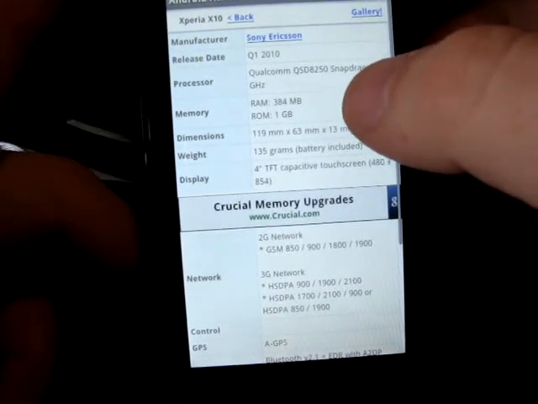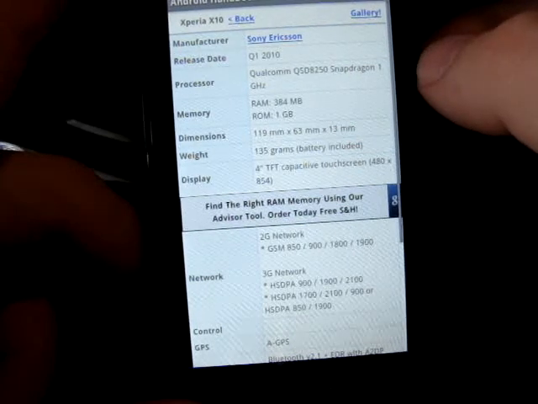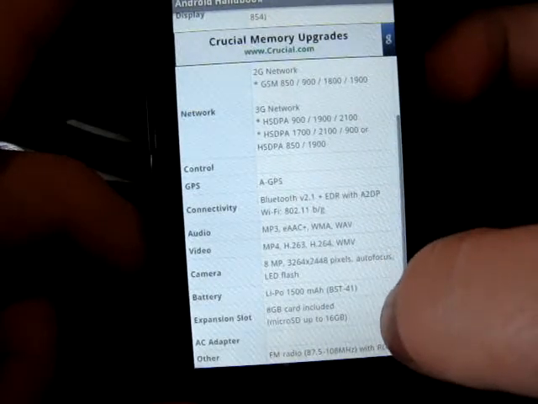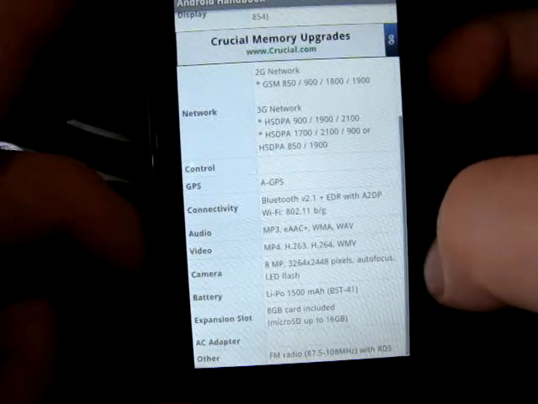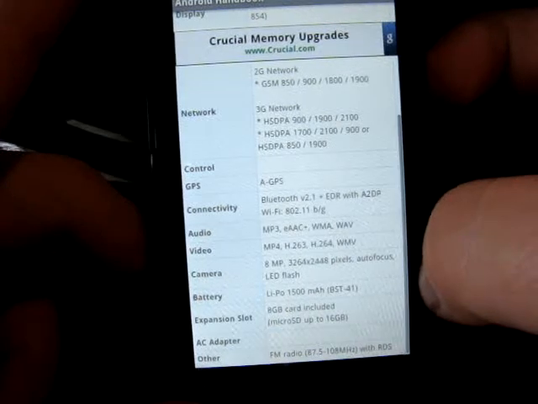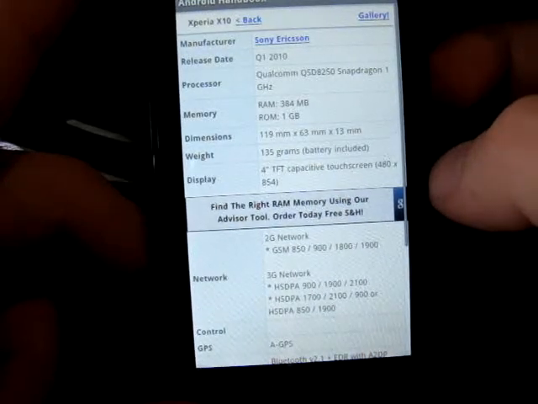The Sony Ericsson Xperia X10 also has a Qualcomm Snapdragon at 1 gigahertz, 384 megs of RAM, 1 gig of ROM. And it has 8 gig card included, expandable up to 16 gig micro SD, and its display is a 4-inch TFT.